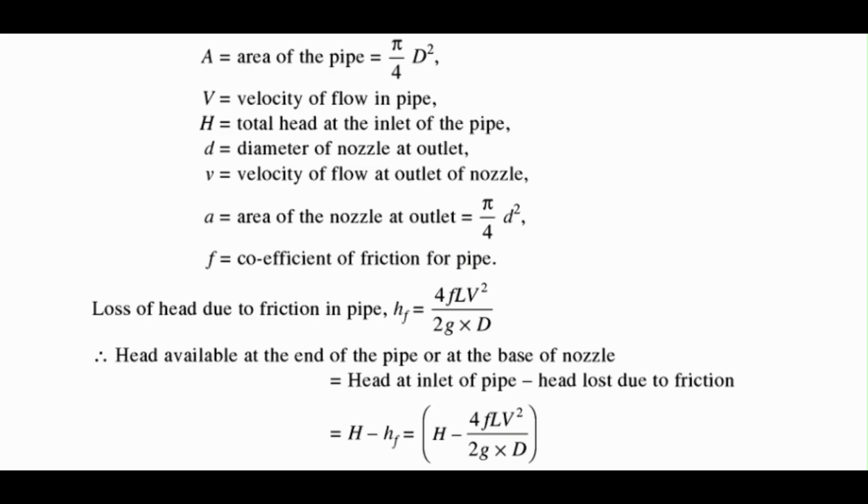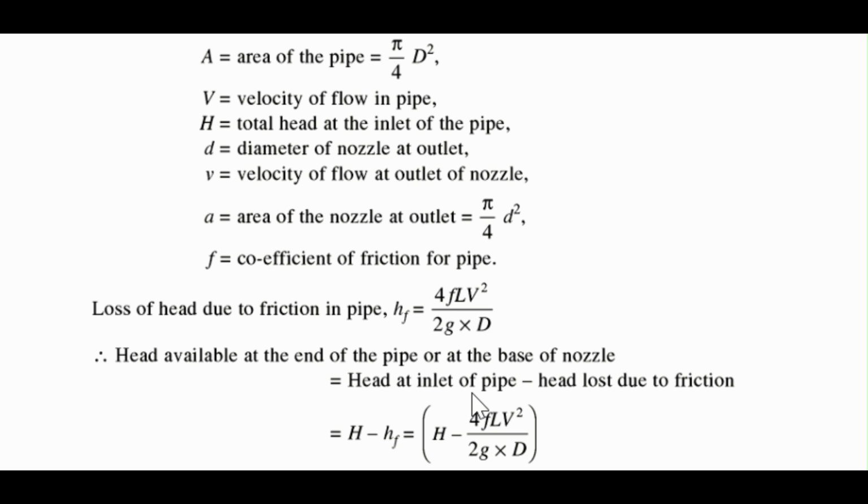The solution for this problem is very long, but it is a generalized solution or fact. That's the maximum power condition. I will explain some of the terms related to how we get the final answer. These are the basic assumptions or steps taken to solve this problem: the head available at the end of the pipe or nozzle or any closed conduit will be the head at the inlet minus the head loss due to friction. This is the head at the inlet, that means the total head that can be available for the flow.